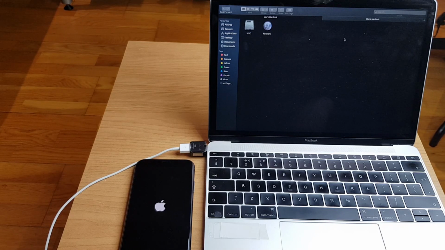And just so you know, the whole process took around 13 minutes. But again, this is going to depend on, number one, how quick your broadband is, because we downloaded the iOS first. So that takes a little bit of time. And then once that's downloaded, the phone updates the software.